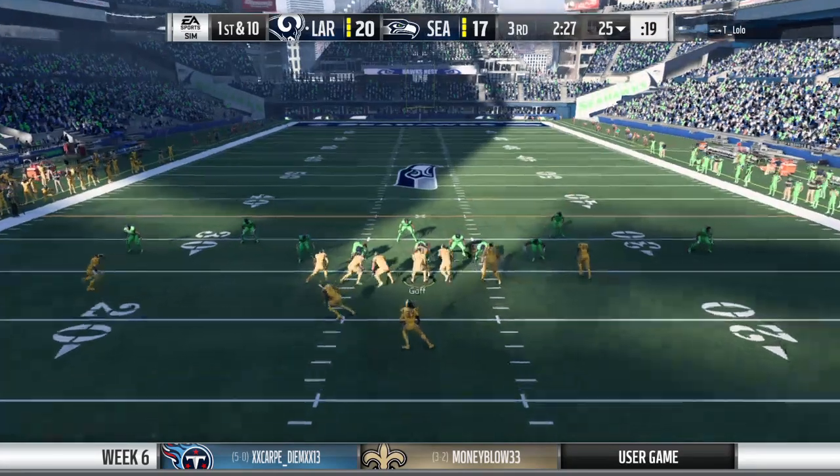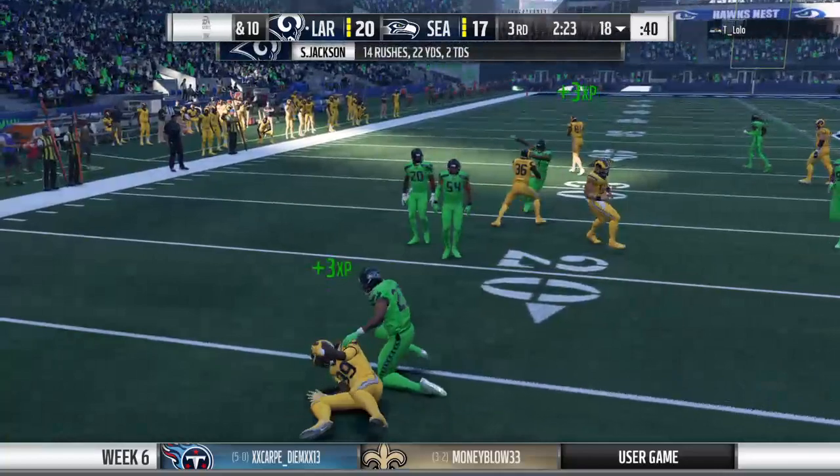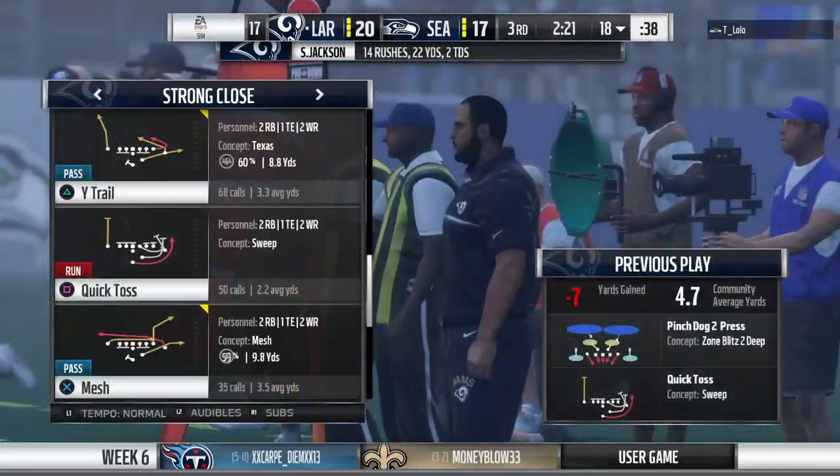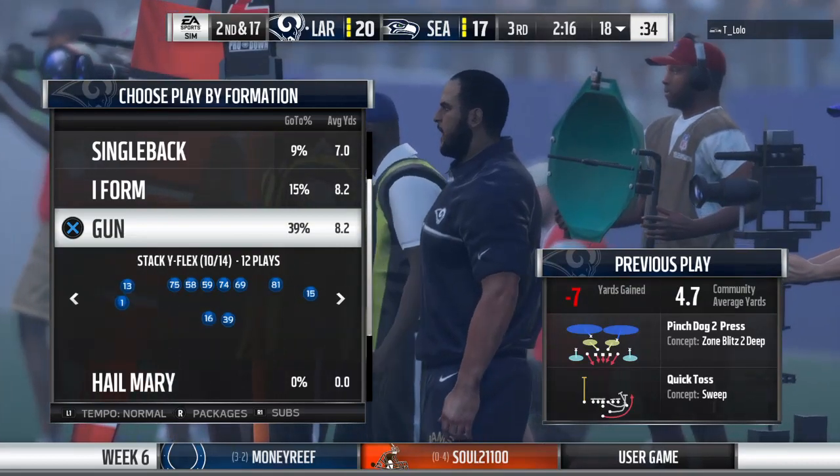Yeah, just something to build off of. That's what they're looking for here. Now they'll run it on the toss. And he's going to lose yardage here, back to his own 18. And that's a loss of 7 on the first down play.